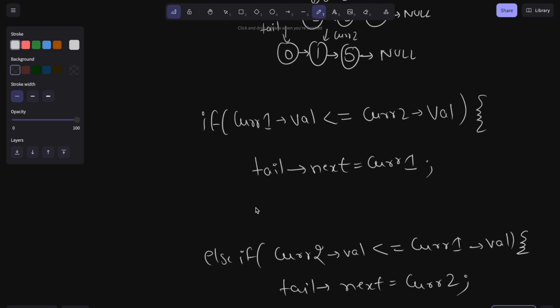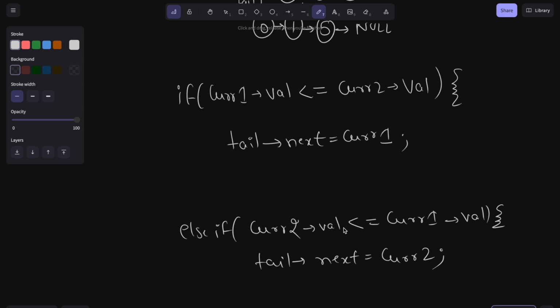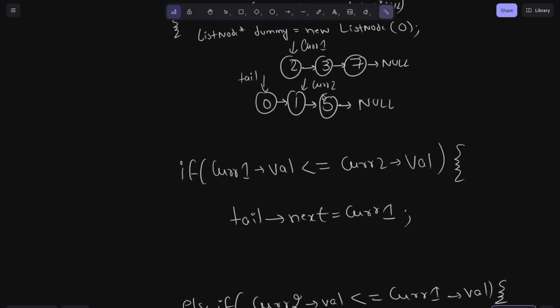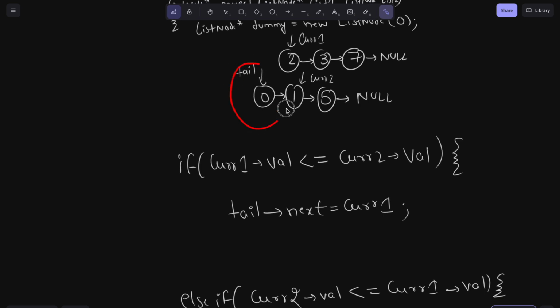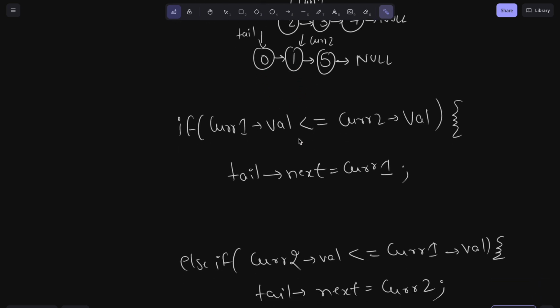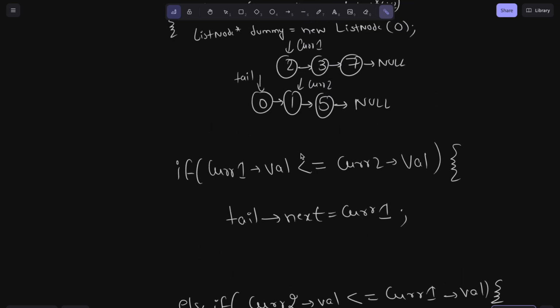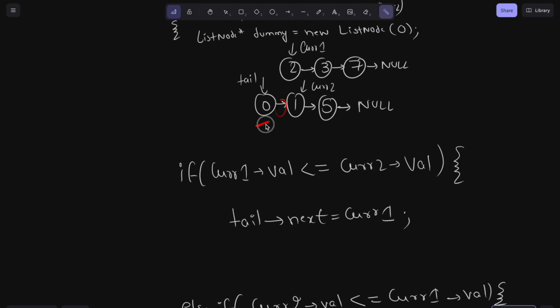So we did this for both of them. As current2 was smaller, we took our dummy node, and tail is the pointer that is pointing to it, and after that we simply attach tail's next to the current node. This is the next of this tail, and we attach it to current2. So our comparison is done.